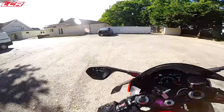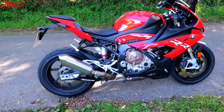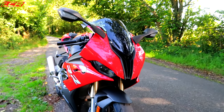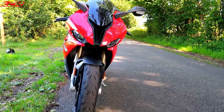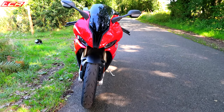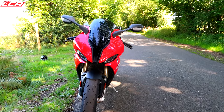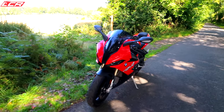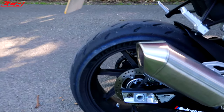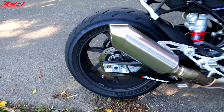Let's do a quick walk around. They've made a big effort with the styling — it does look a lot better than the old version. The big change everyone is talking about is the new symmetrical headlights, giving it a very pretty front end. I was never fond of the original S1000RR front end, and the second generation was better, but this is by far the best-looking double R. It's almost got a Ducati look, especially in that red. This bike also has the optional forged wheels, which look delicious — they must be a BMW-option forged wheel.